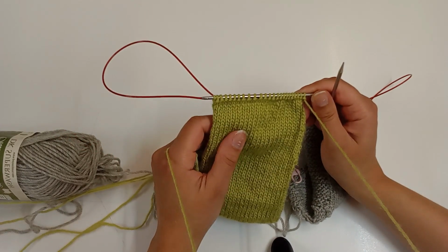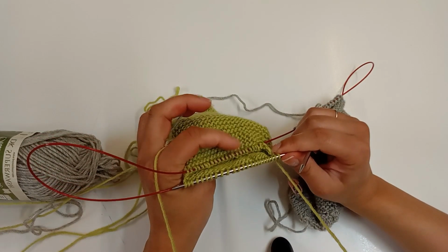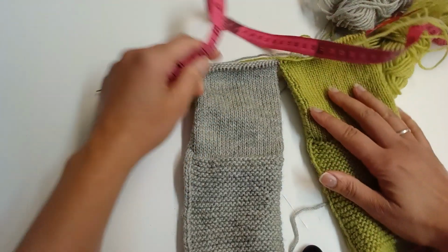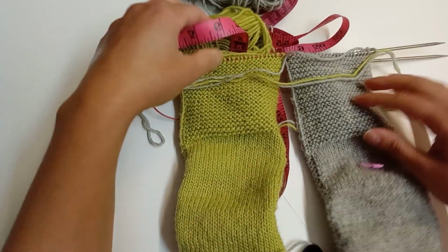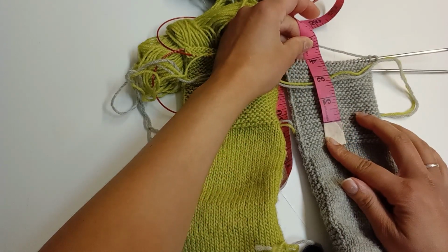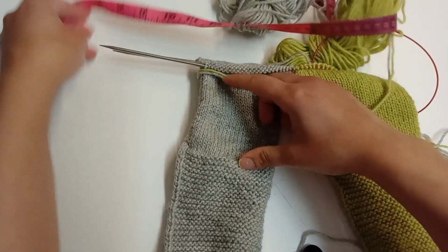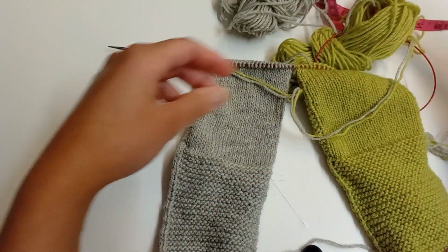All right, so go ahead and work your 4 inches of garter stitch for the heel, and make sure you continue to work stockinette stitch on the top of the sock, and I will meet you all back when I have mine done. All right, everyone. So I finished my heel, and as you can see, I have 4 inches of the garter stitch. Now that does give me about 5 inches of stockinette for the top of the sock, but that is okay. What we're going to do now is kind of even that out.